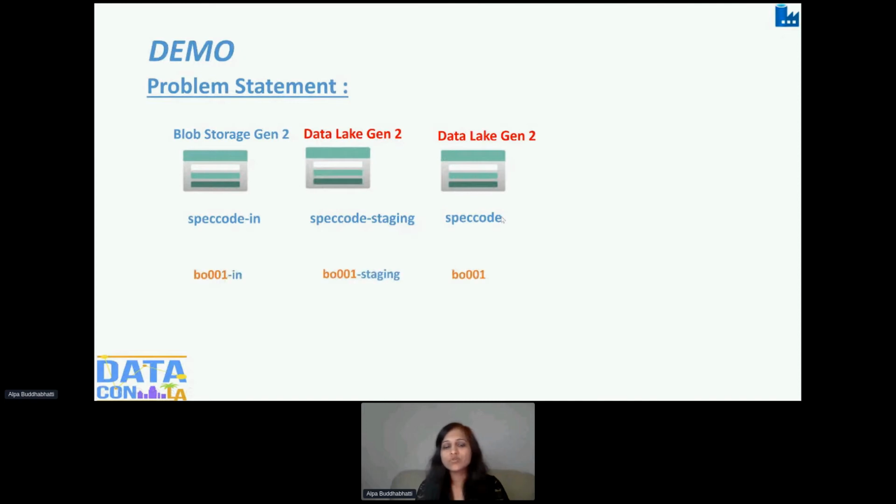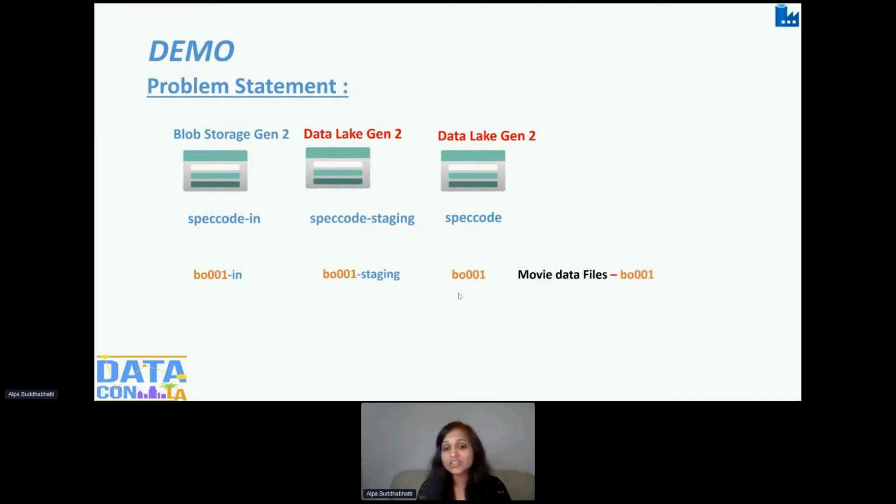For example, this is business outcome 1, bo001, concatenated with dash in. Once the pipeline executes, it moves the file from the in container to the staging container. The next pipeline, which is transformation related, does a transformation and then moves the file from staging to a main container in Data Lake Gen 2, and it can also move the file to Azure SQL Server.